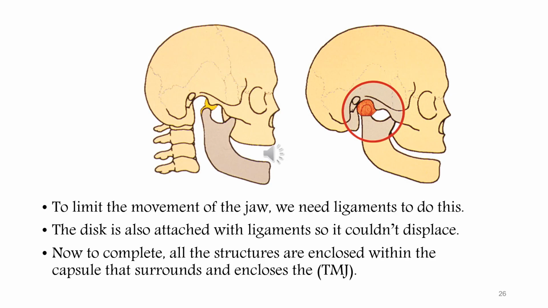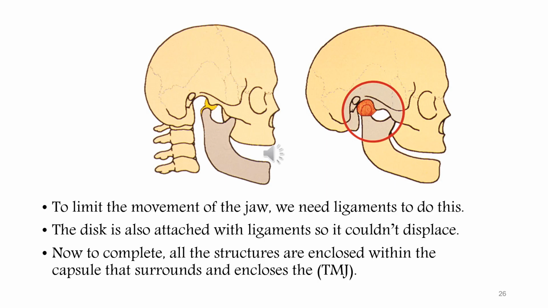And now we need to limit the movement of the jaw because it cannot move 360 degrees. We have structures that we should protect. So what limits the movement of the TMJ are the ligaments. You know the anatomy of the TMJ, or you will take it in more detail in other lectures, but we all know that there is a disc in this joint, and this disc is stabilized by ligaments which attach it, so it has controlled movement.